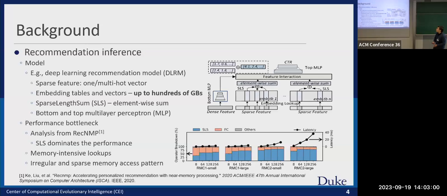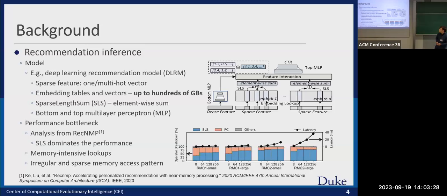We have dense features and sparse features, where for the sparse features, we use a one-hot or multi-hot vector to represent the categorical features of the inputs. During inference, we use an operation called embedding lookup to convert those sparse features into dense features so that we can perform the interaction between those input features, and then use an MLP, or multi-layer perceptron, to generate the final prediction of this model.